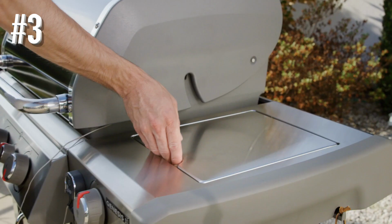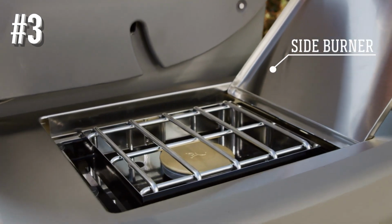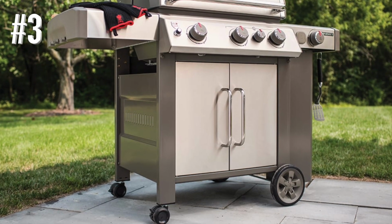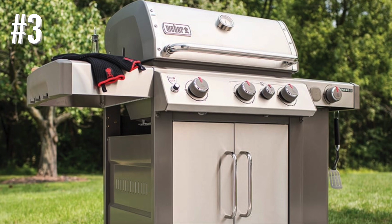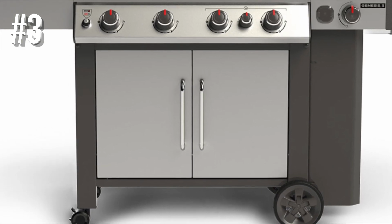There is even a thermometer that attaches to a proprietary app. You can check the temperature inside the grill from anywhere. You can run it on propane or natural gas, and you can choose between black or stainless steel to match your outdoor decor. The base of the device has 2 doors and a closed storage area.